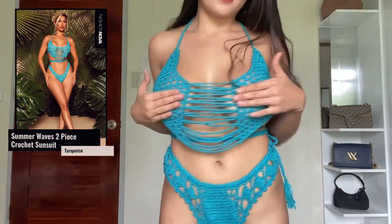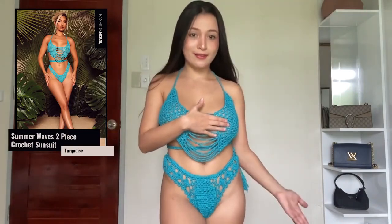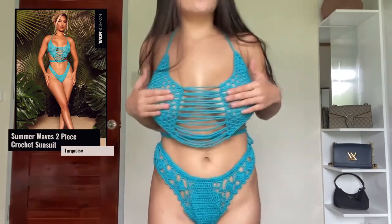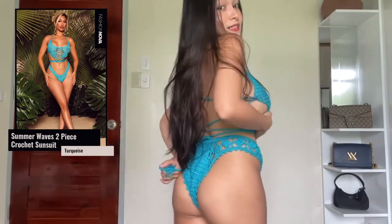This is the Summer Waves two-piece crochet sunset set in extra small. I love the dots in the design and how they made the fabric thicker in the private area. Look at the details in front — I super love it. It's very Tulum-worthy; I wish I could go to Tulum hopefully this year. I chose blue because I never had a blue crochet before, and now I do. At the back, there's a long lace from the top that I decided to put in an X.